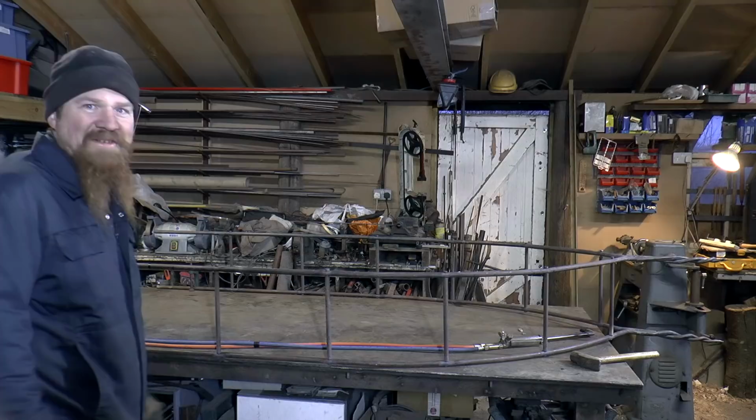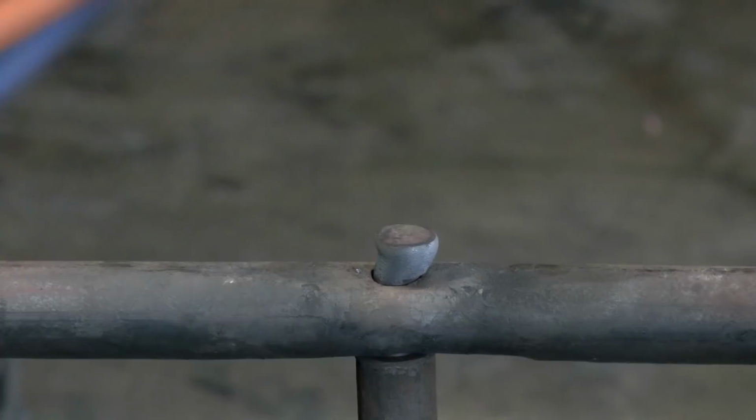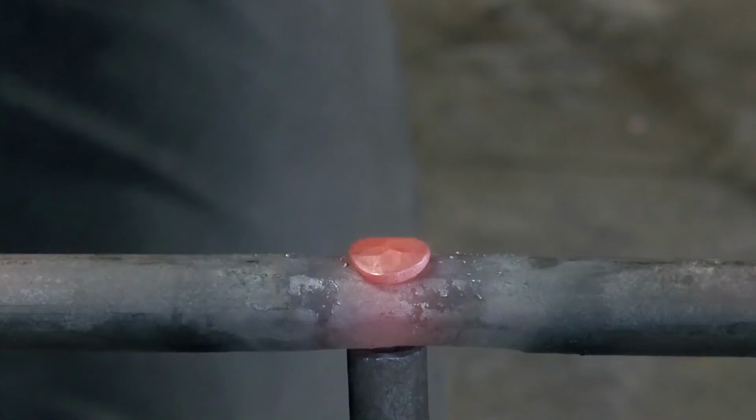I'm going to do a close-up on this one because, as you can see, it's got a bit wonky on the first heat, so I need to pull it over this way quite a bit. I think it's doable. Sorted.